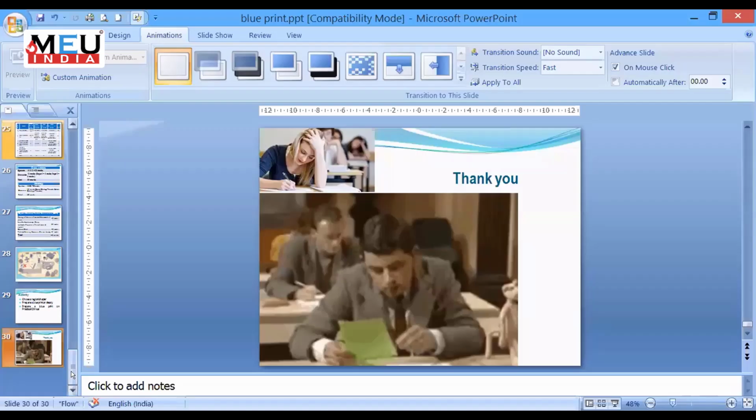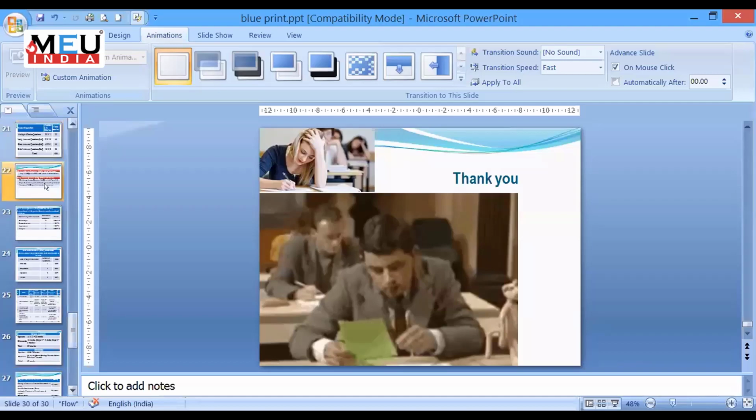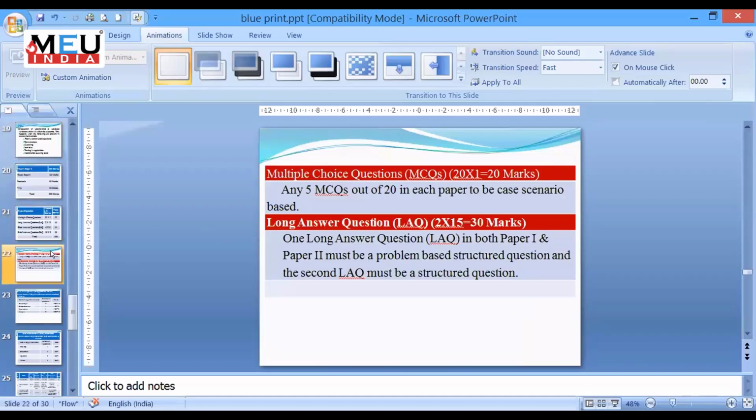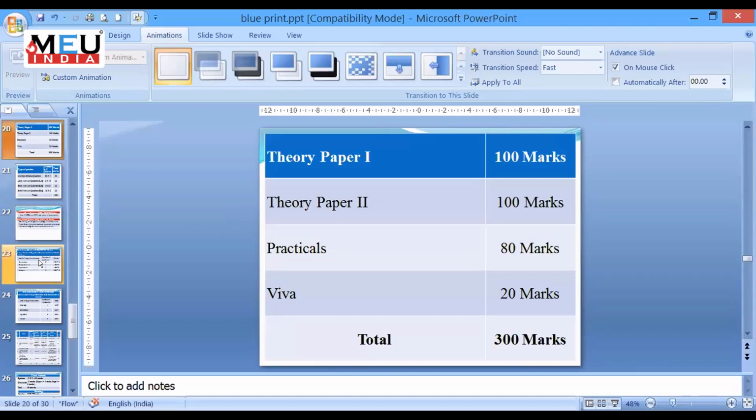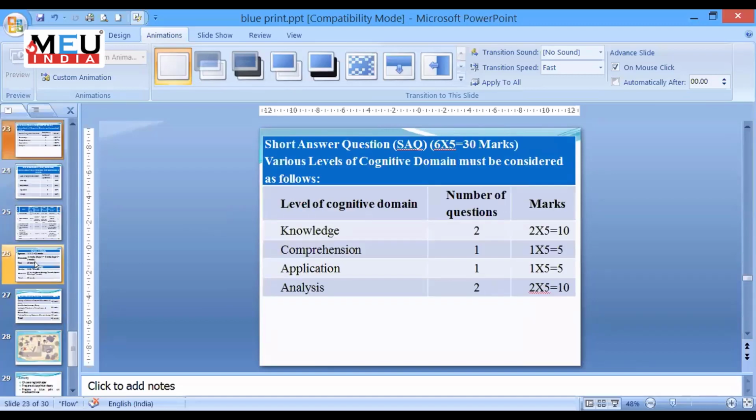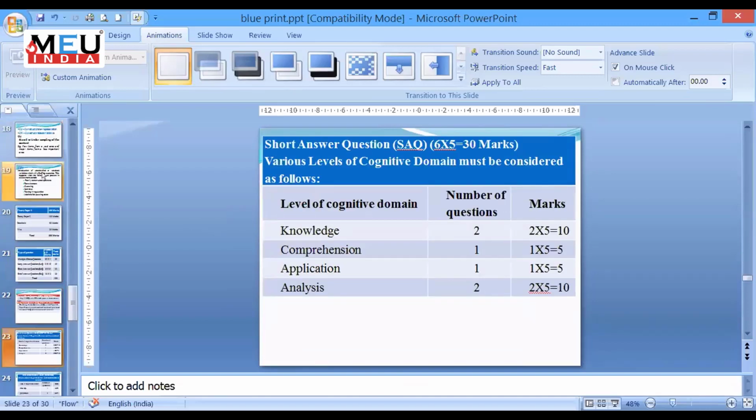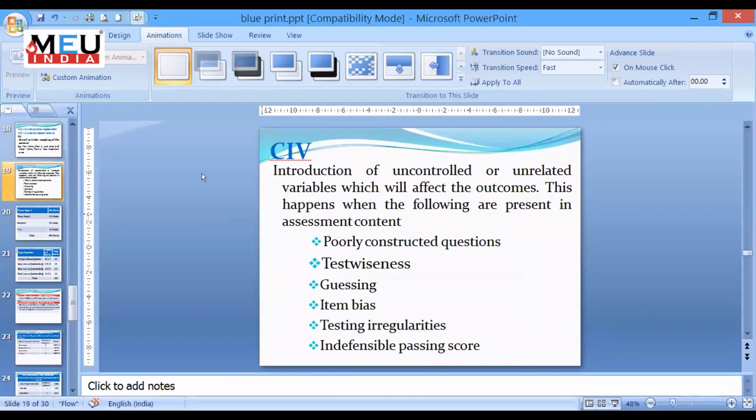When you give too many questions from one chapter. Yes, ma'am. Shall I go to the slide? Yes. Girija, that all of the above or none of the above, no? I think that is. Okay. Yes, ma'am. So this is the one he's asking, item bias, right? Yes, okay.